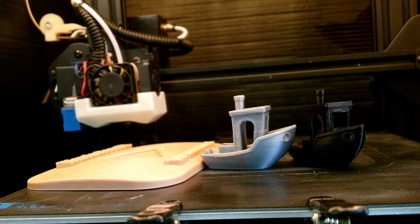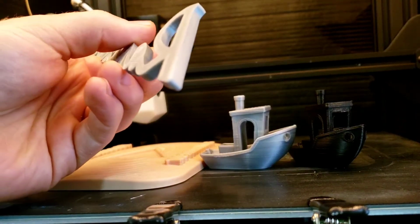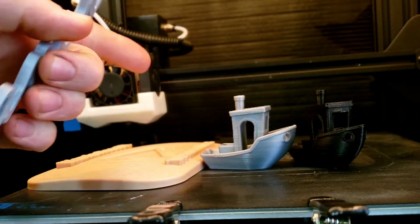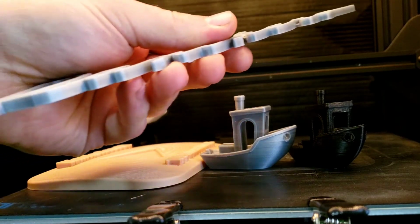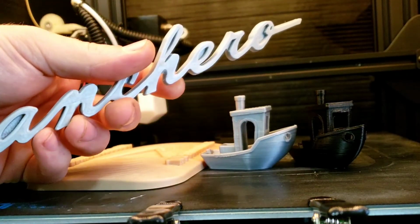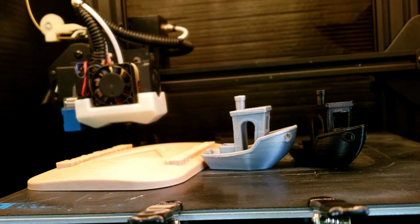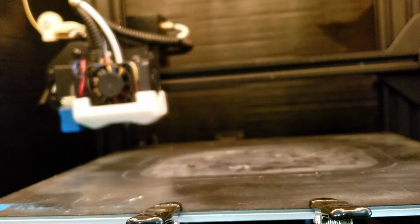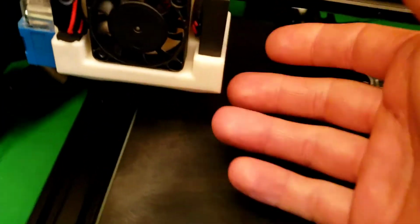And also, we printed the Ranchero badge, and kind of give you an idea there. Still nice and smooth looking. And there's our zipper on the inside of the R. So very, very clean. We got it printing real good now. So yeah, I think I run my fans about 75%. Yep, so it does work pretty good.